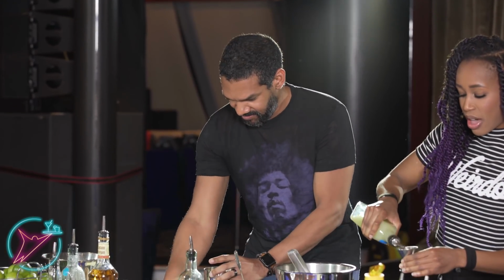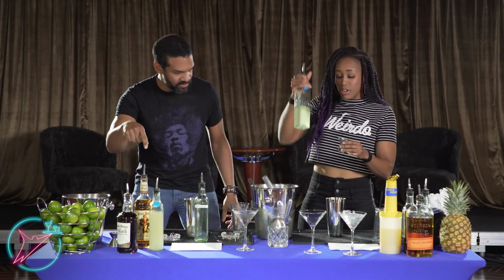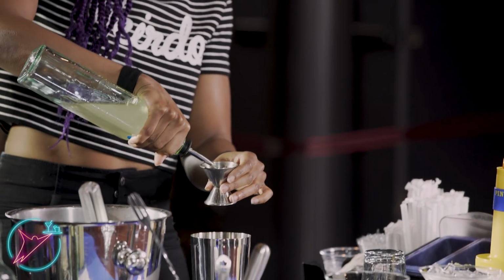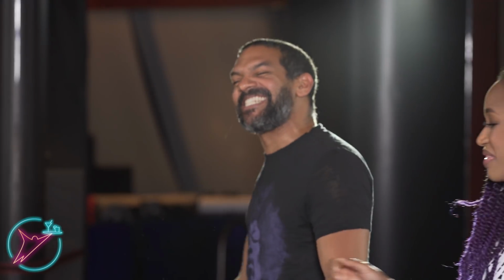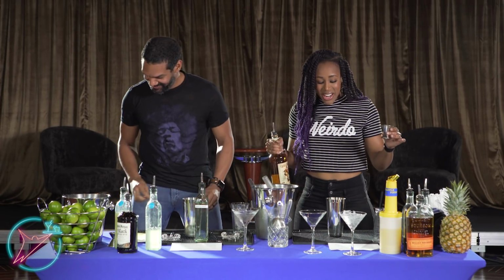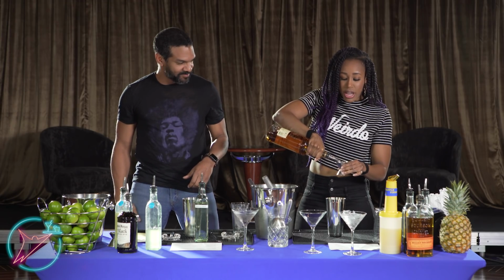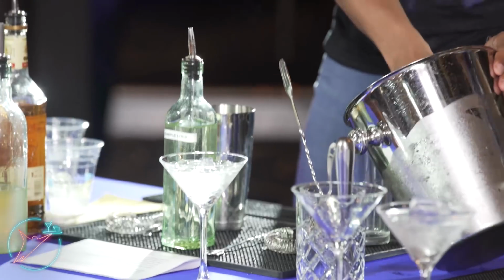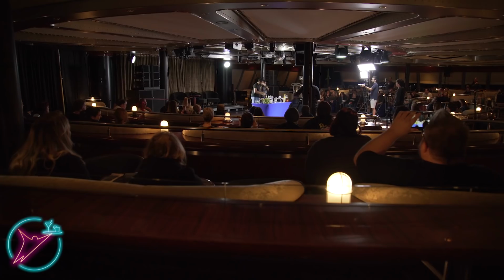All right. Then we got about half an ounce of lime juice. We got a quarter ounce of the ginger syrup, which I've got right here. Oh shoot, didn't I just grab that? That was the lime. You know what? Mine's gonna taste like something. Here we go. Then we gotta do 1 1/4 ounces of the good stuff, the rum. That's the regular Captain Morgan spiced rum. So you're gonna shake.